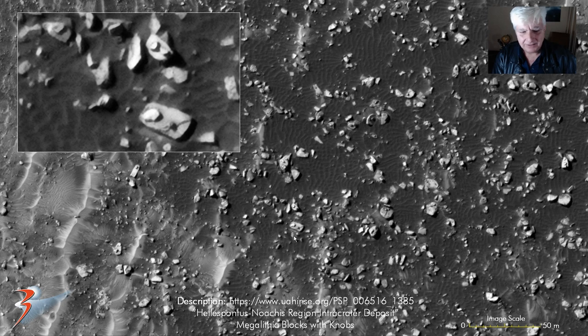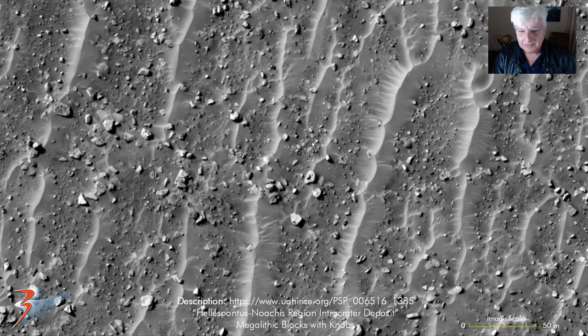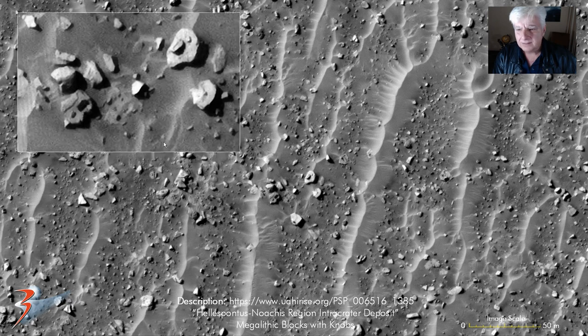Check this out — this narrow rectangular piece with two little features on the top. Another one there, another one there in the left corner, there as well — a little dome, knob-like feature. Multiple pieces scattered throughout. Look at that piece there — not your typical boulders or rocks, really flat sides with these smaller dome, oval-like features.